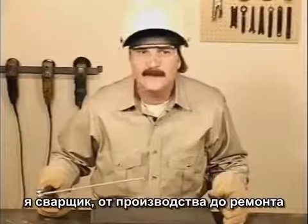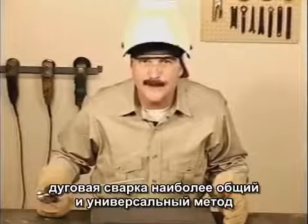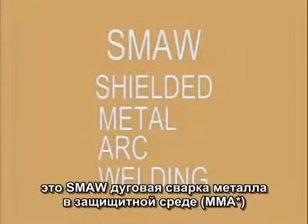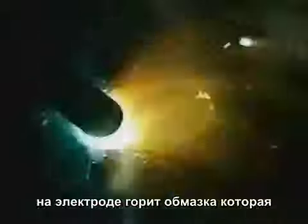From fabrication and repair shops to backyard garages, arc welding is one of the most common and versatile methods of joining metal. This is the SMAW, or shielded metal arc welding process. Electric current from a welding machine produces an arc between the base metal and a consumable electrode, which is the welding rod. That arc burns the flux coating on the rod, creating gases that shield the weld area from coming in contact with oxygen in the air.